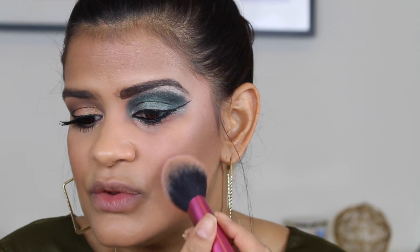For blush on the good side, I'm applying a little bit just on the apples of my cheeks and dragging it back to give a lifted effect. For the bad side, I'm taking a lighter pink and applying it heavily, concentrating it on the front of the cheek — you can see it actually makes my face look fatter and more rounded when I do it that way. On the good side I'm looking very lifted; on the bad side I'm looking super droopy and sad.